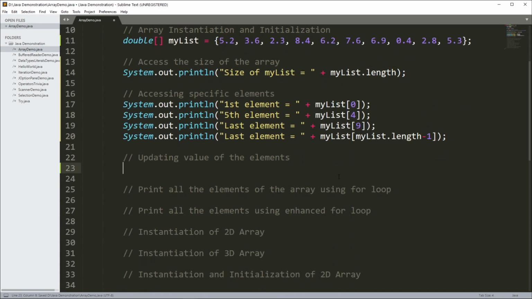Next, how about updating value? So, pag nag-update tayo ng value, we assign value to specific element. So, for example, paano natin mapalitan yung value ng first element? So, tawagin natin yung first element. Di ba? This is the first element. mylist index 0. So, just like an ordinary variable, we put assignment operator and then we change the value. So, sabihin natin magiging 6.1. Okay? Yan.